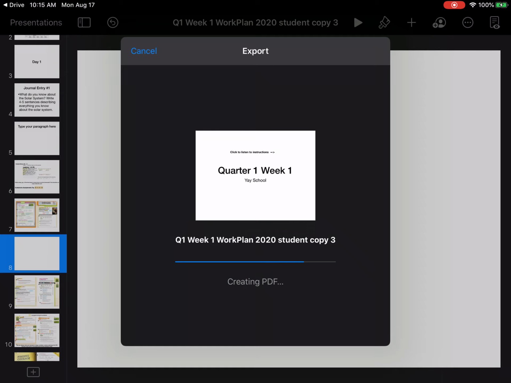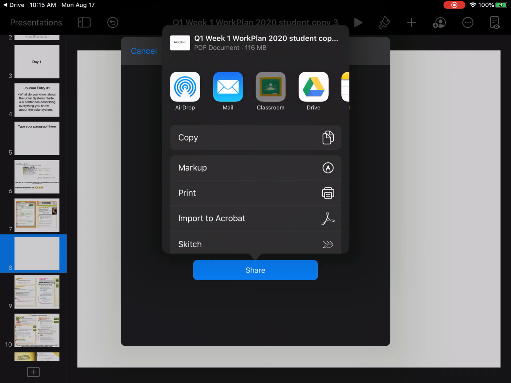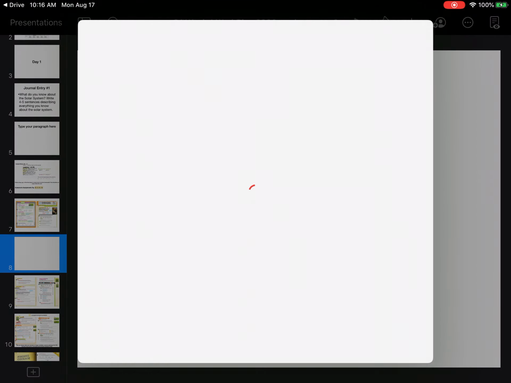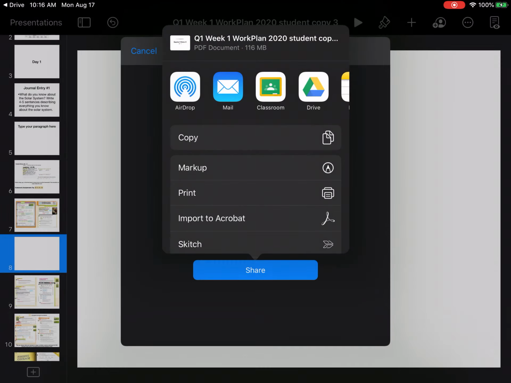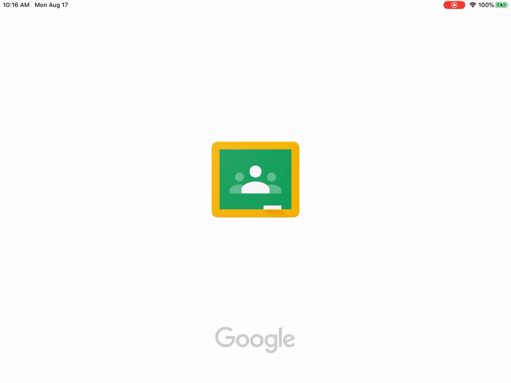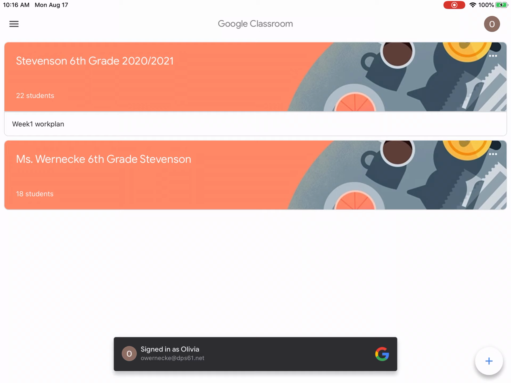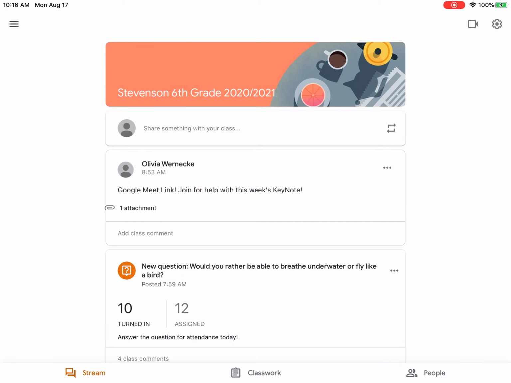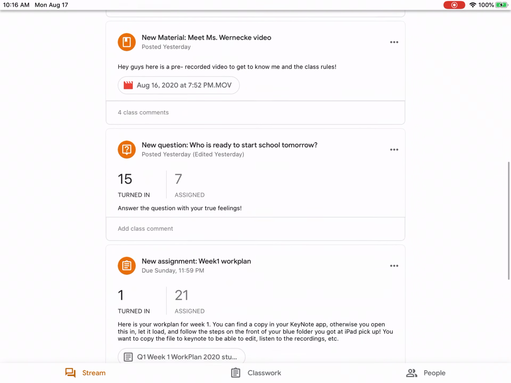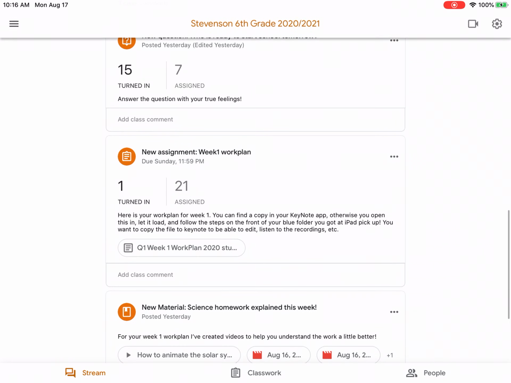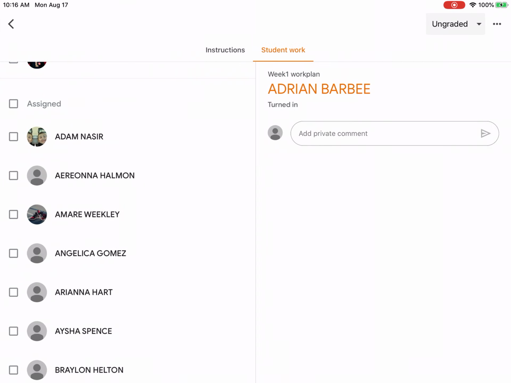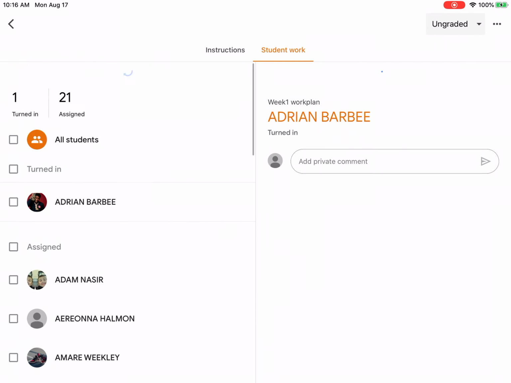Then you're going to add it to an assignment in Google Classroom. Now, I'm not sure, since I'm the teacher on Google Classroom, if I'm allowed to do that. I don't know. Sometimes I call this the circle of death, because it will spin for eternity and not load anything. So if that happens, you swipe it down. You go into Google Classroom yourself, and then you're going to click on the specific assignment. So you would just take it back to week 1, work 1. Okay, so I can't turn anything in, but you guys can.